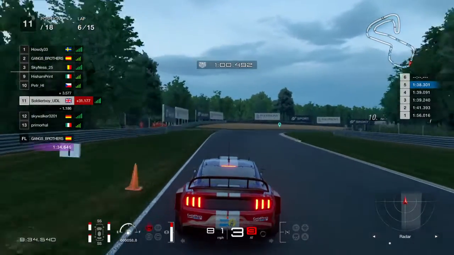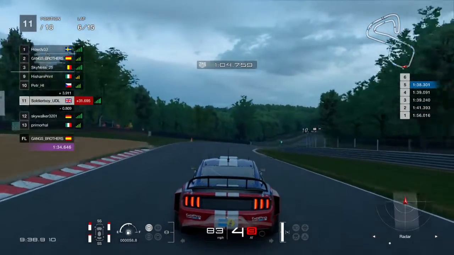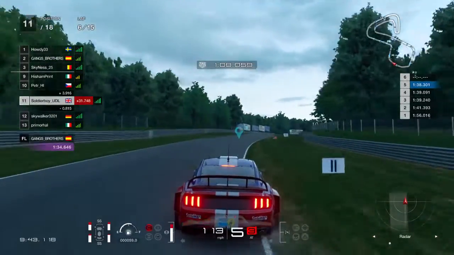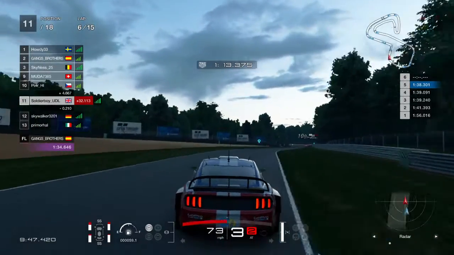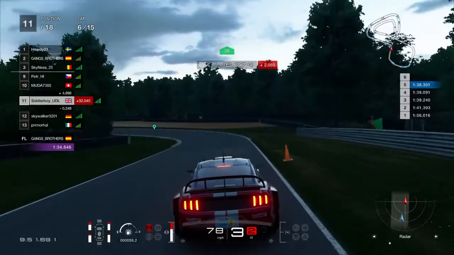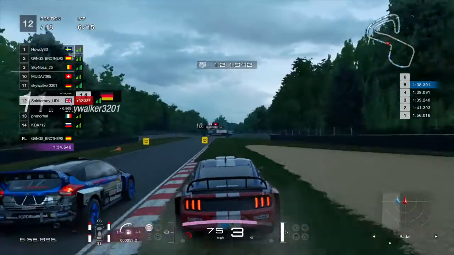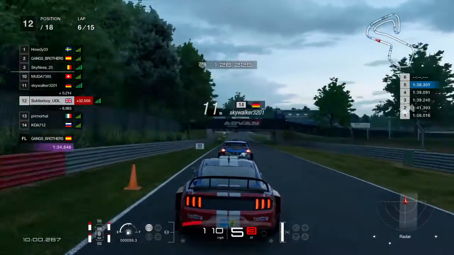Clean and consistent, that's all we're asking for at this point. Yellow flag ahead, so I don't know what's happening there. And the car's caught up from behind. I don't know how he managed to get that close that quickly, but he did. I've been punted there by the car behind. Skywalker. I thought I had a bigger gap on him than that, obviously not.